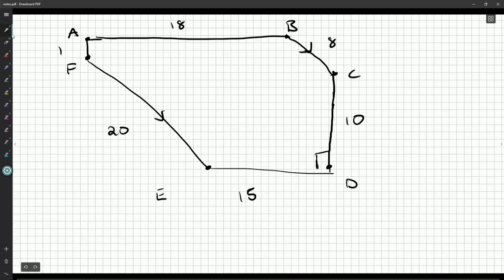Okay, so anytime you're trying to find the area, you think, well, is there a formula? And there really isn't a formula for hexagons. There sort of is one for regular hexagons if you know the side length, but not for something like this. So we've got to break this down into more familiar shapes. And there's a couple ways you might think to break it down. I'm a big fan of using these right angles. Let's not forget our other right angle here.